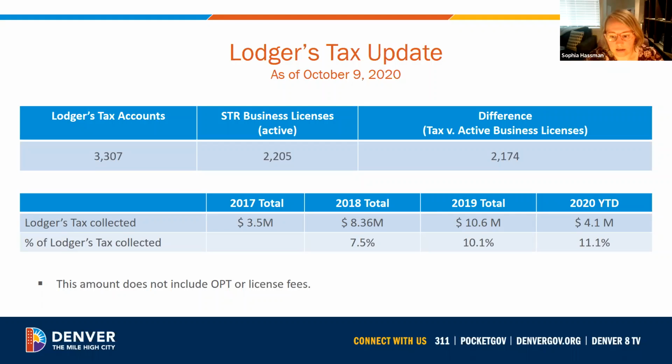So the collections and deposits for June, July, August periods deposited all the way through September 30th have increased about 420% this year. So we're kind of back on the uptick, and that's really nice to see that the economy is growing. The number of lodger's accounts we have to business licenses has been a discussion in the past, but I'd be happy to answer any questions if people have questions about that detail or anything else on this slide.